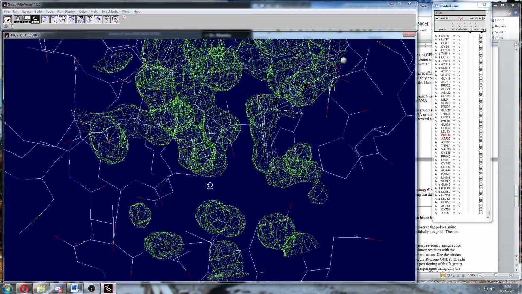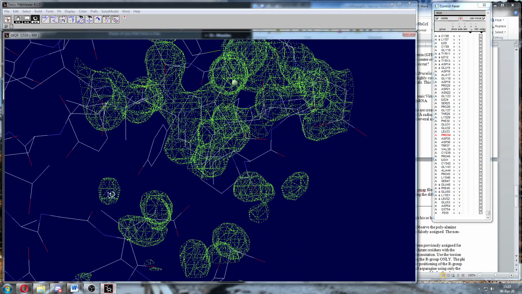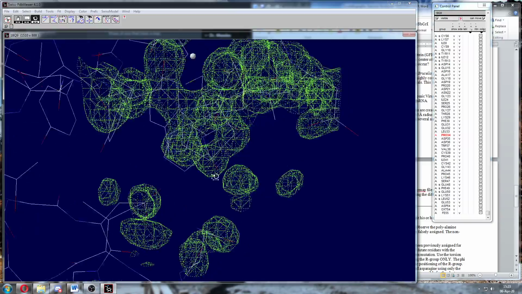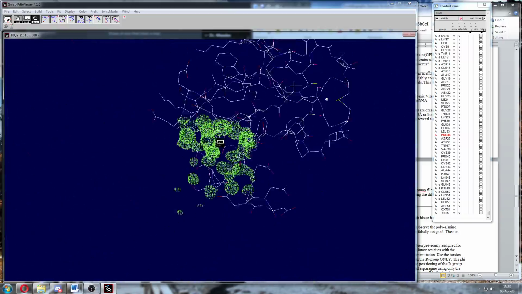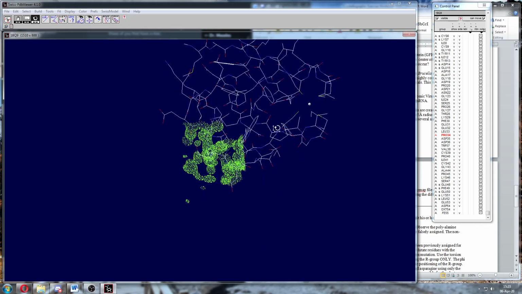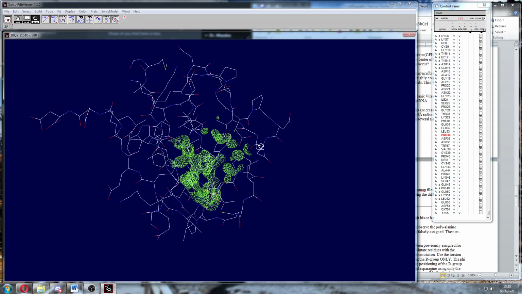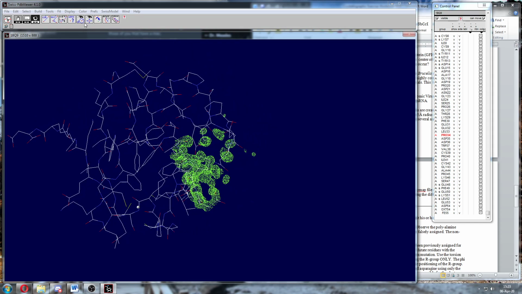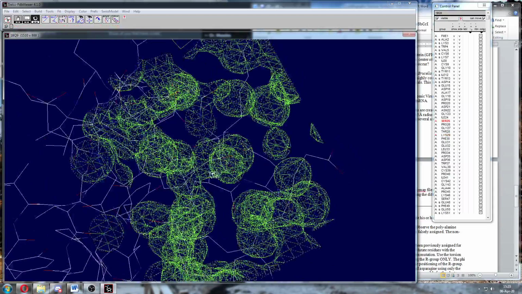As somebody pointed out, you see all these spheres out here with no lines in them. What are those things? In particular, if I find one probably by that serine, what are all these spheres out here?